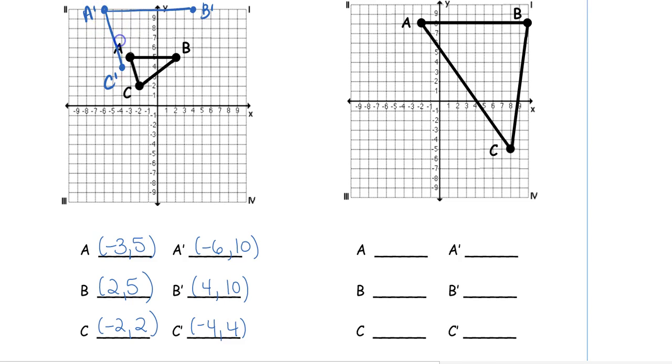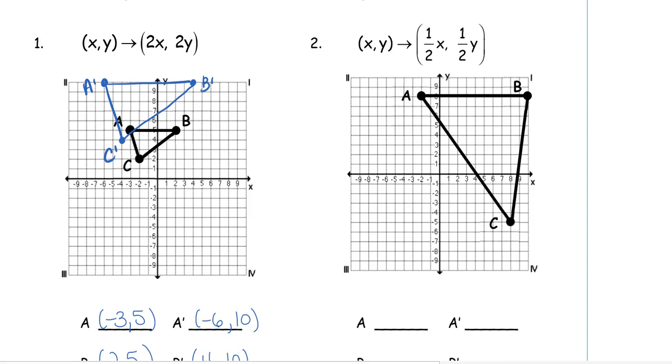So we have to make the choice, is this an enlargement or a reduction? When I look at my figure there, I can see that it's going to be an enlargement. Our original figure got bigger as we multiplied everything by 2. So if I multiply by a number greater than 1, I'm going to have an enlargement because I'm going to be making that object bigger.